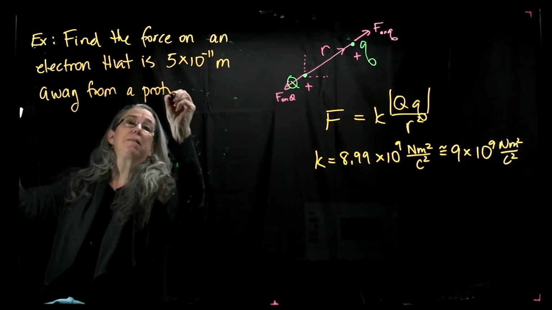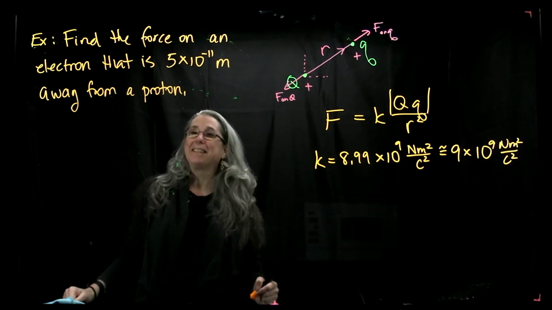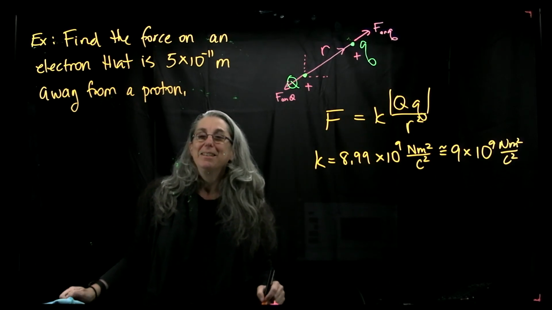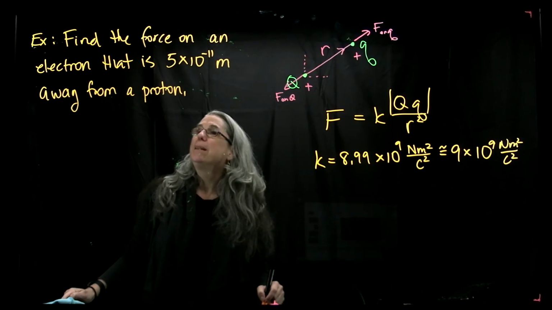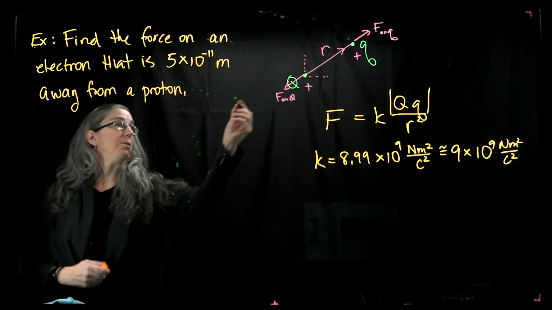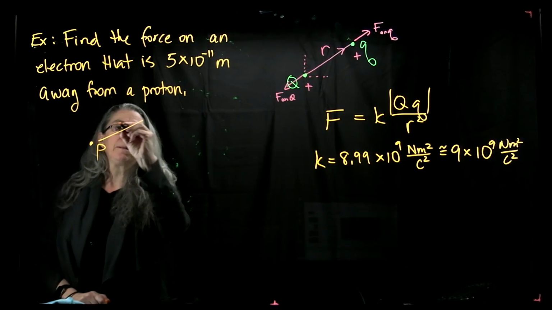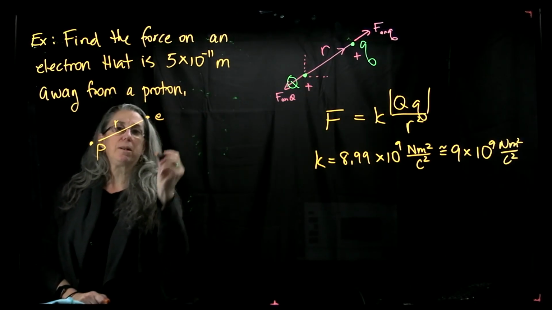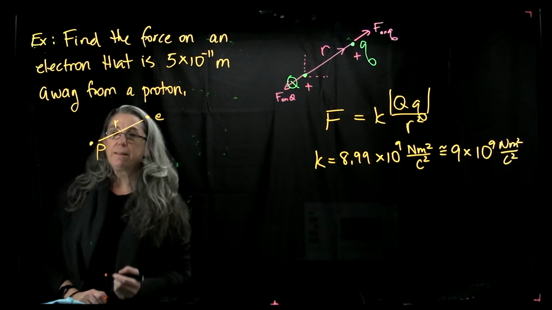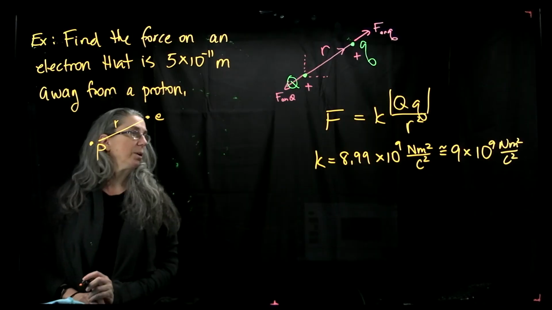I chose that distance because it's the Bohr radius. So that's a typical distance an electron could be from a proton. So 5 times 10 to the minus 11th meters. That will be our r. So I can use the very similar diagram there. We have a proton, some distance r from an electron. In this case, these have opposite charges. We're just doing magnitude so far, so I'm not going to worry about that.